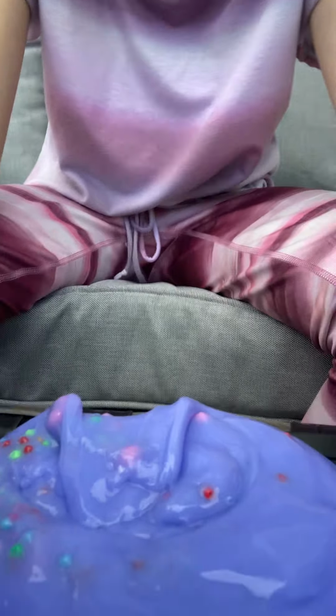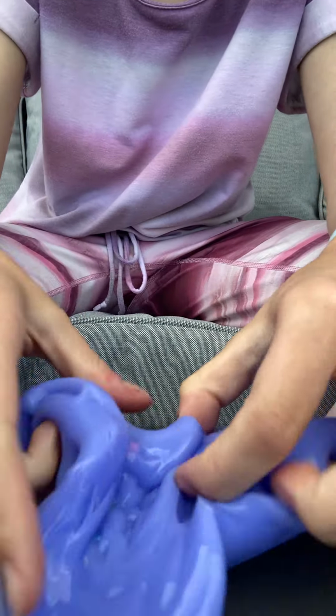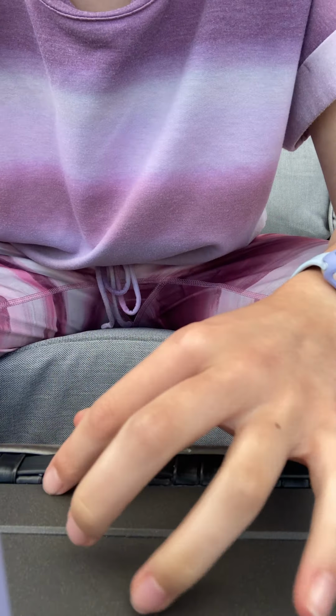Okay, don't stick to the table, please. Okay, I got most of it out. I tried. Next camera. I'm trying to get it so you can see most of the slime. Alright. So, oh crap, it's sticking. It's sticking to the table. Kind of got in this crack right here. That's not very good. I really hope I don't get yelled at. It's okay. We saved it.